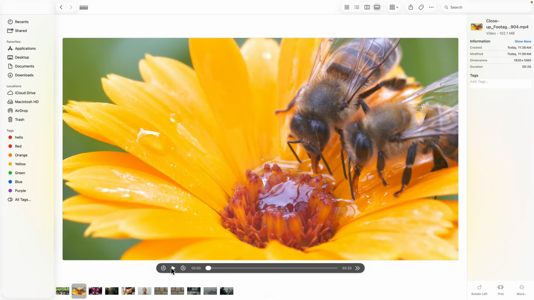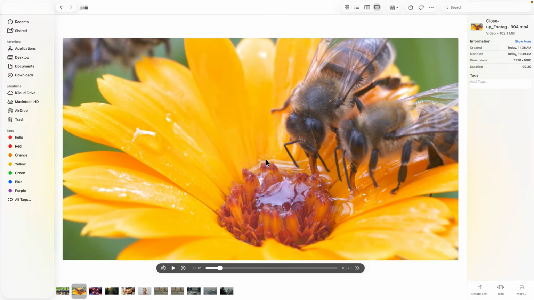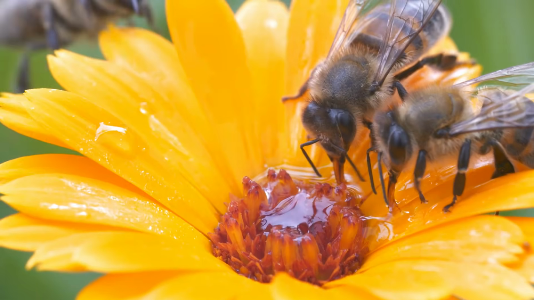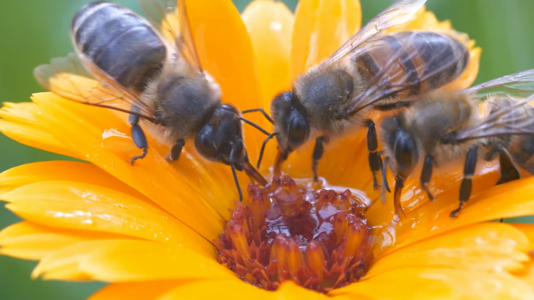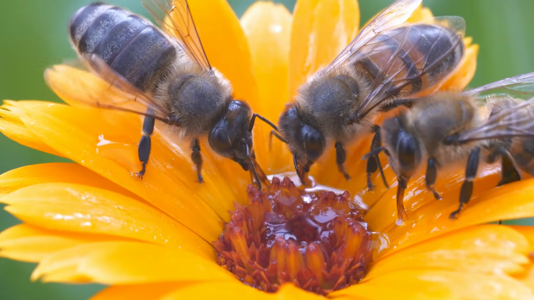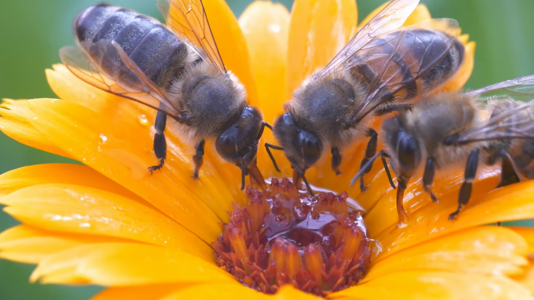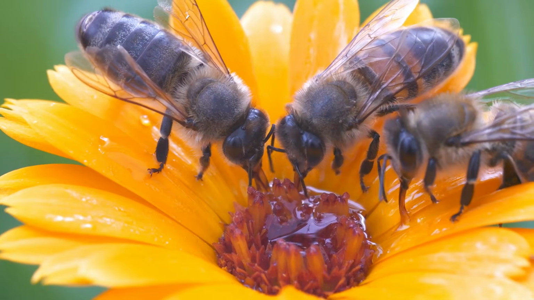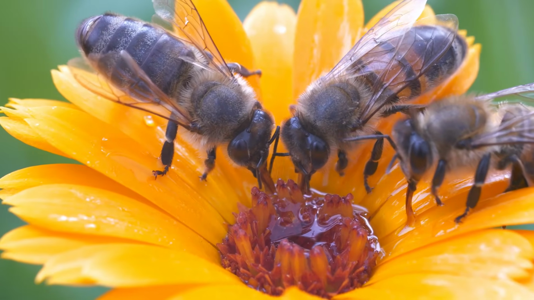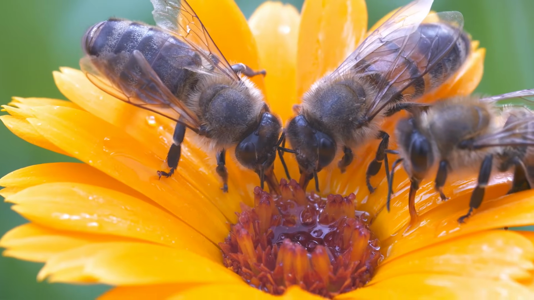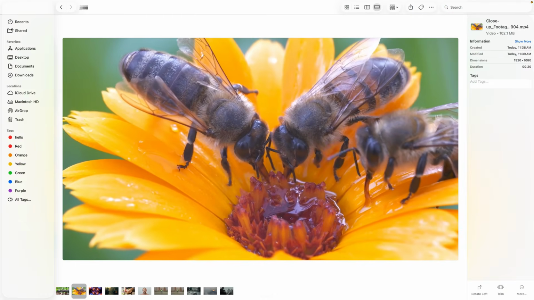Moving right along, here's the next video that we are going to try to recreate with Seedance 2.5. This is just a natural nature shot of a few bees gathering nectar from a flower, preparing to go make honey in their beehives. We are going to try to recreate this exact footage, because this is a highly detailed macro shot of the bees.